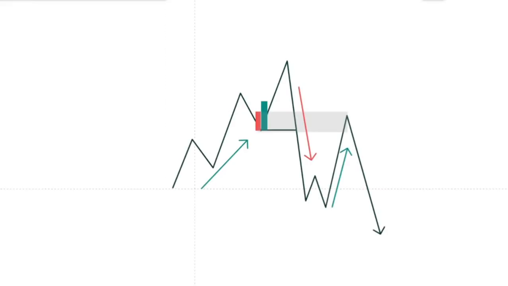A breaker block, on the other hand, is an order block that was not respected. Let us take a look at an illustration. You can see that if the price were to continue buying, it should respect the order block as marked. Instead, the price broke through. So after establishing a bearish trading range, what you want to see is price pull back into the point of interest, which is a breaker block.